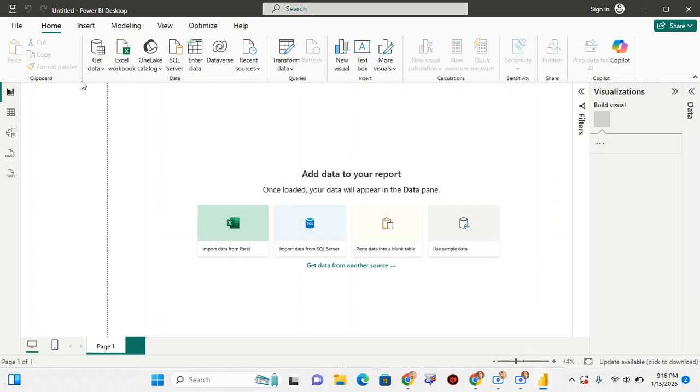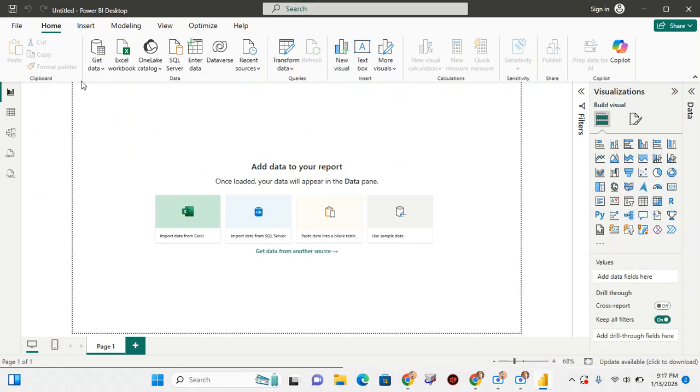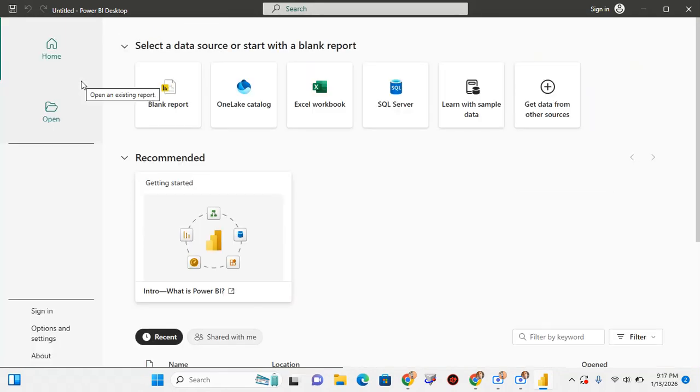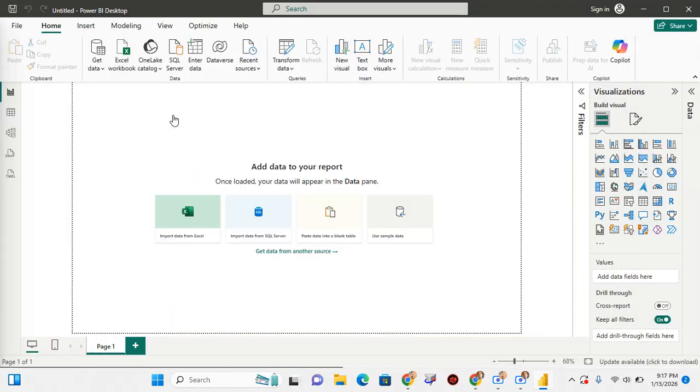You should know that Power BI gets updated, I think, every week. Is it every week or every month? It gets updated every month or every week or so. So there's a need to keep updating your software if you are using it. So this is basically the first page you interact with. It shows different options of importing data into the software. I'm going to click on this blank report, so it takes us into the software itself.